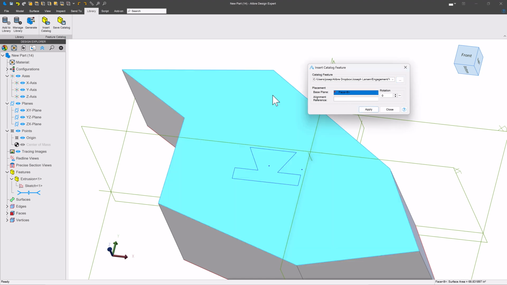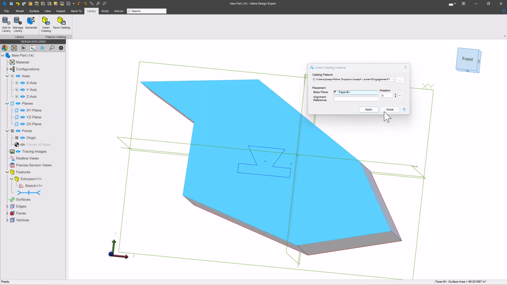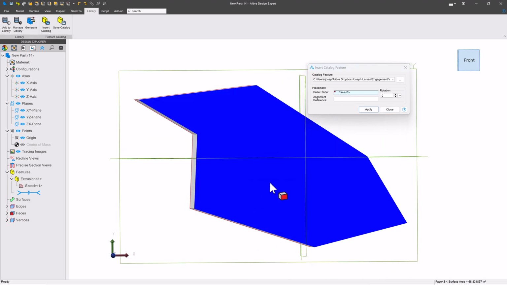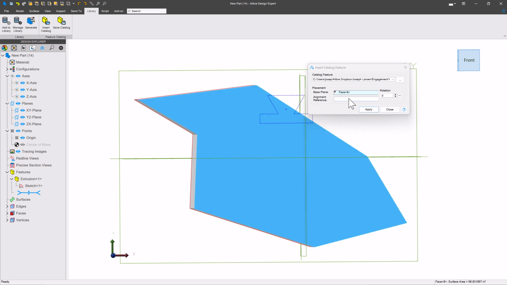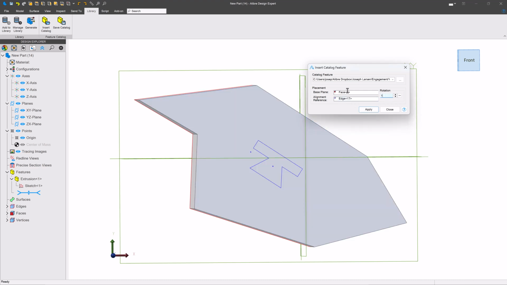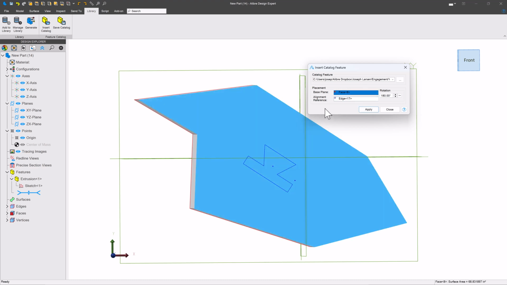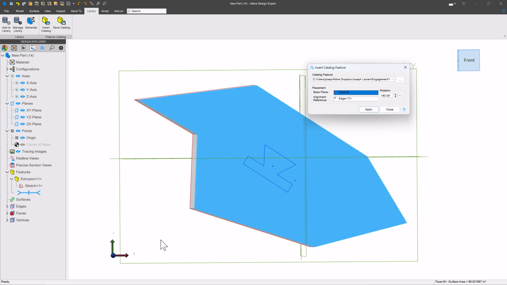Now we can select base plane and choose a different plane and see it show up on here. But I think I want this plane for now. So right now I can drag, but it's not going to line up properly. And I can't get an exact dimensionally accurate placement simply by moving this. But what I can do is say alignment reference. And then I'll rotate this 180 degrees. So by being able to select an alignment reference edge, we can rotate the sketch to whatever alignment we want that matches our model. That is why we don't care about being able to rotate our sketch.